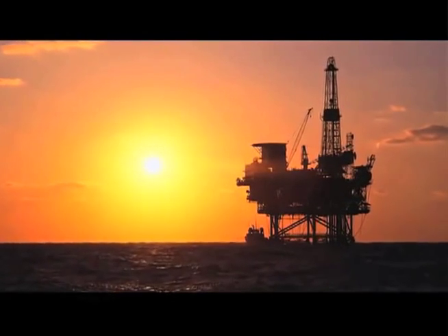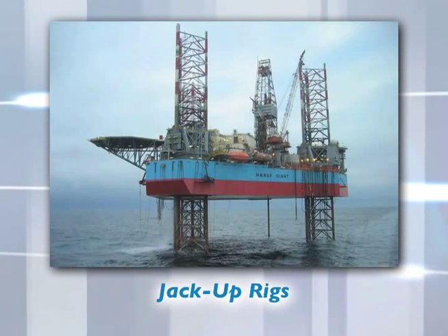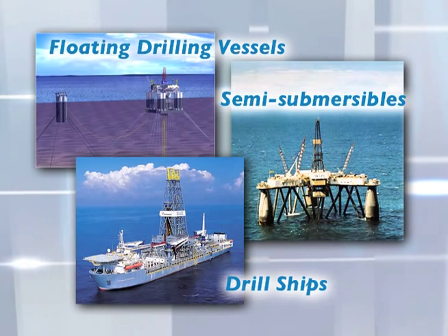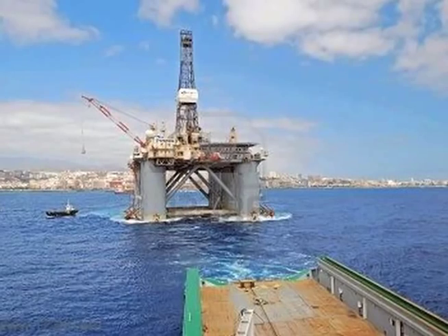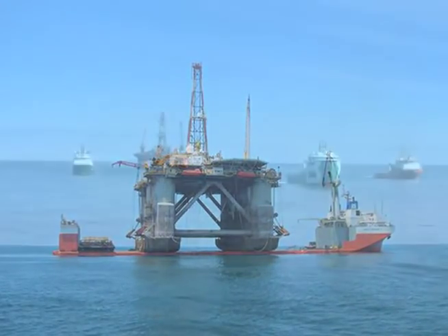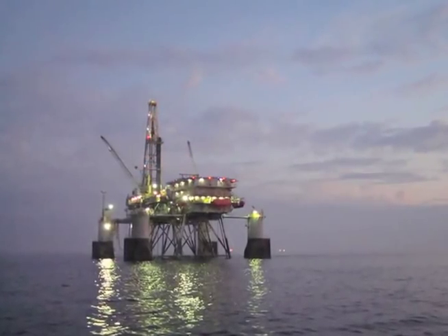Offshore drilling is a very different challenge, requiring specialized mobile offshore drilling units designed for various water depths. Jack-up rigs are used in fairly shallow water, sitting on steel legs resting on the sea floor. Floating vessels — semi-submersibles and drill ships — must be used in deeper water and can drill in 10,000 feet of water and 30,000 feet below the sea floor. Semi-submersible rigs are towed to position and anchored to the ocean bottom using traditional mooring systems.